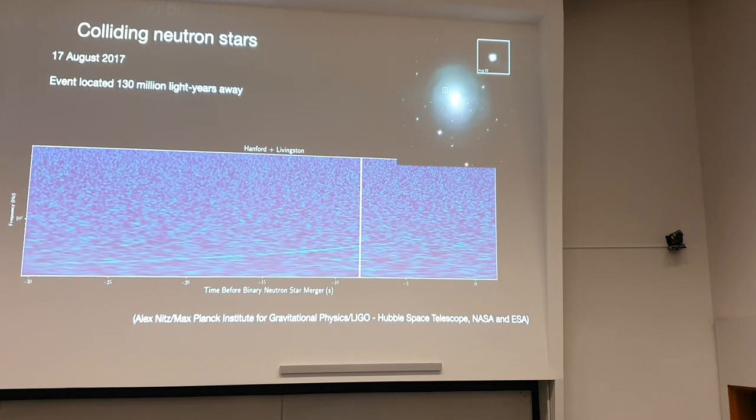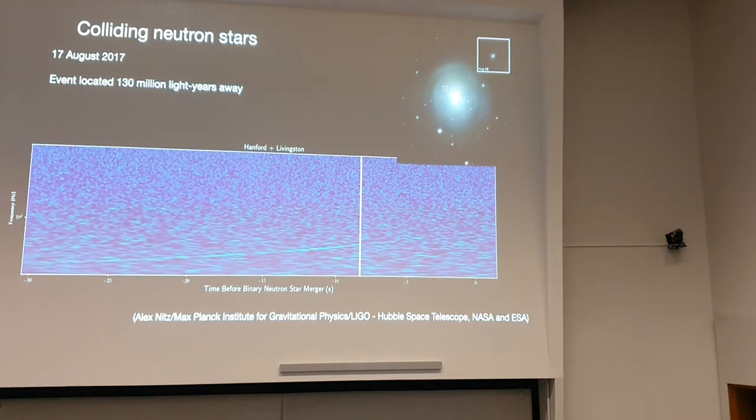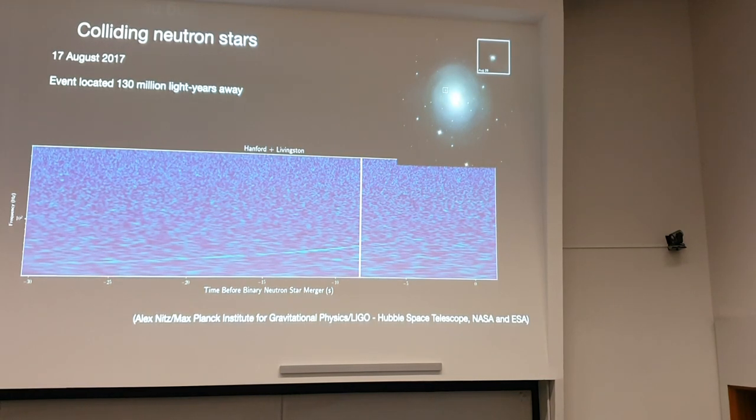What was really exciting about it is that when it happened, the Fermi and Swift telescopes observed gamma ray bursts in the sky at exactly the same time. Sure enough, when they observed it, they could locate it. Fermi and Swift can locate pretty well within degrees. They observed with optical telescopes and found what looks a bit like a supernova. This is the optical counterpart of the gamma ray bursts, and it happened exactly at the same time as this event from LIGO. So we know now that the short duration gamma ray bursts are produced by double neutron stars, and now it's been confirmed with the LIGO telescope.